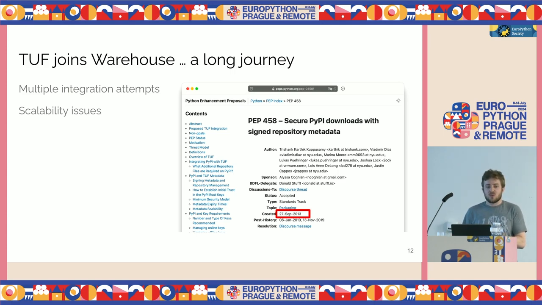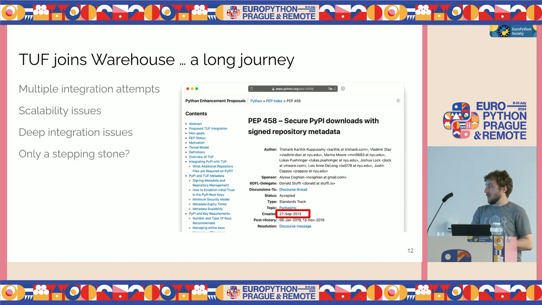So we used that to build PEP 458 into Warehouse, creating a deep integration, but that resulted in multiple thousands of lines of code which were impossible to review by Warehouse maintainers who are already spread thinly and usually aren't TUF experts, understandably. And another reason, PEP 458 was always only considered as a stepping stone for a more secure but even more complicated TUF solution. Like I was already saying, it uses an online key. It's basically a better TLS. Talk about that in a bit.